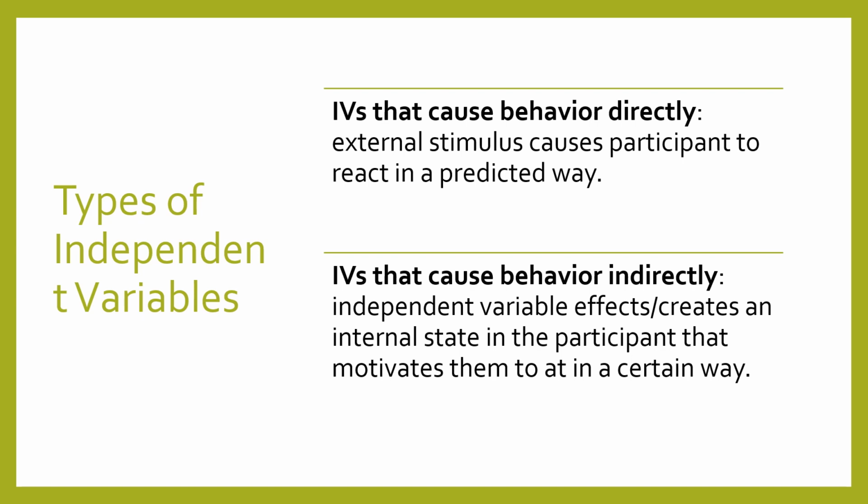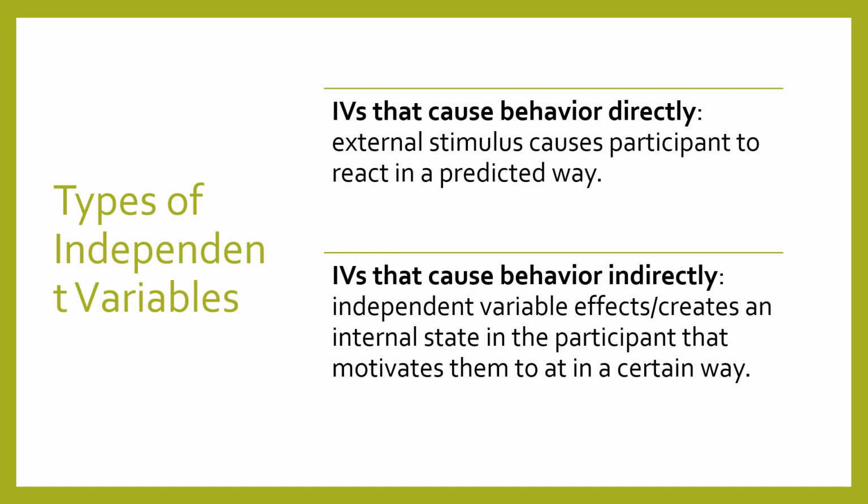So there are a couple of different types of independent variables. We can separate independent variables based on whether they cause behavior directly or indirectly. So this is something to keep in mind as we're developing Project 2, which is an experimental study. And we will be manipulating an independent variable for Project 2.